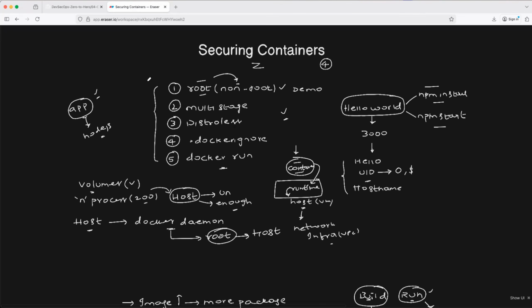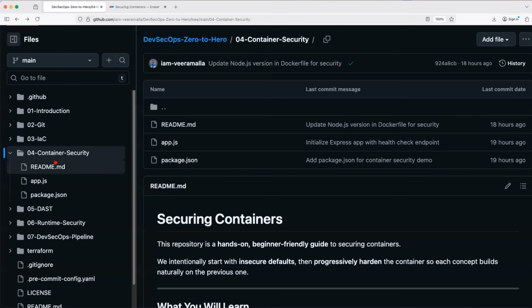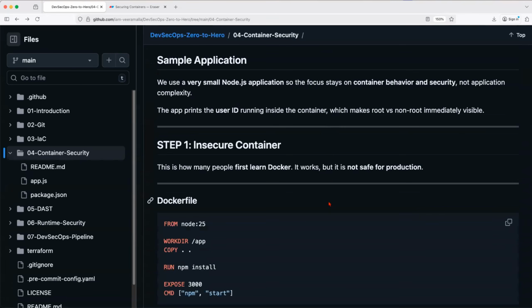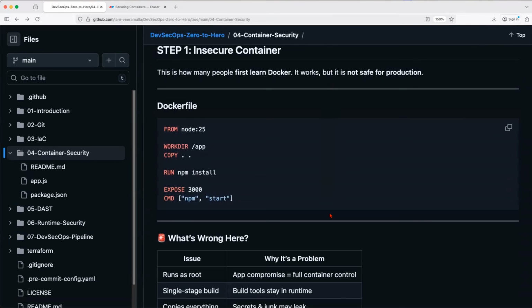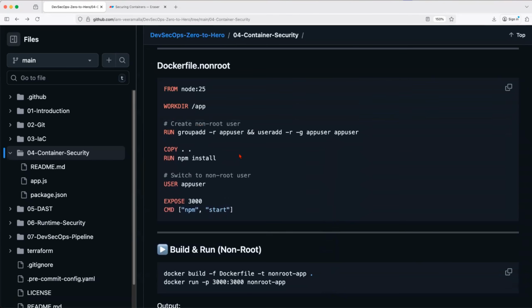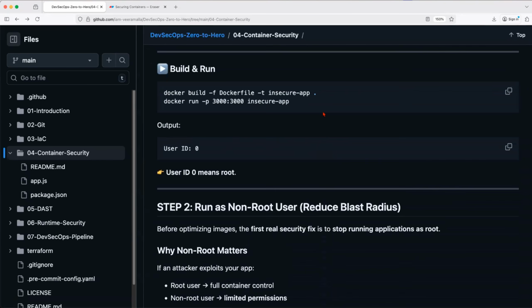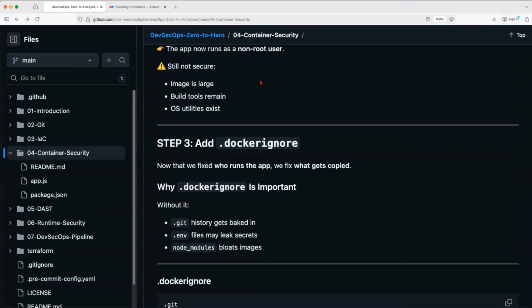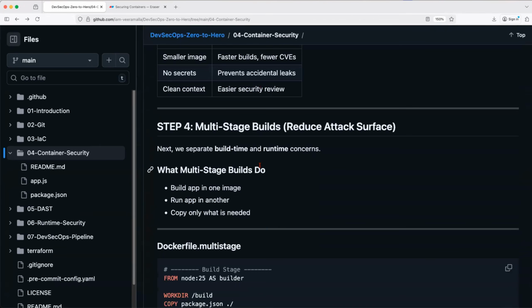Once again, all the notes are available in the Day-4 folder. Just go through the README file. I would highly recommend that to you. Also try to practice the commands along with the configuration that I provided in the README file. Go example by example, use the Dockerfile, run the commands, see the output, then go to the next step. This way, you will never forget the concepts and you can become a better DevSecOps engineer.